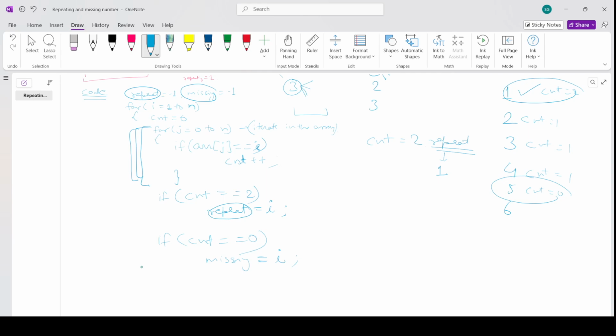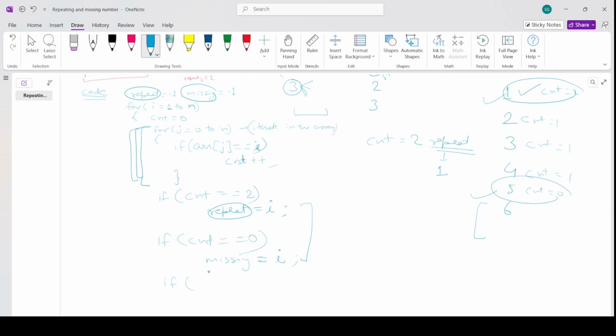And for the safer side, we can use a flag method to break the loop as soon as we get both of the variables. Because if we get both variables, there is no need of going ahead.